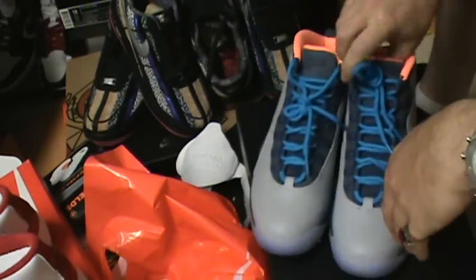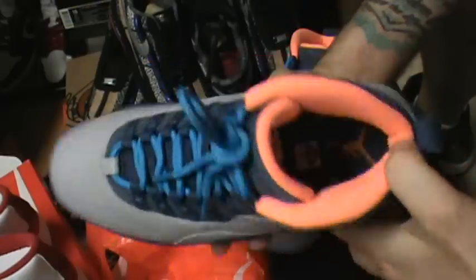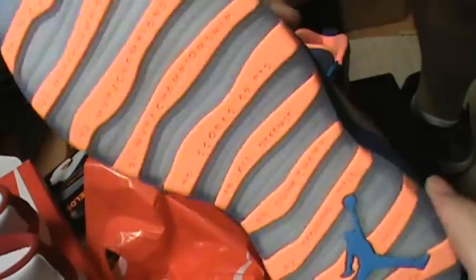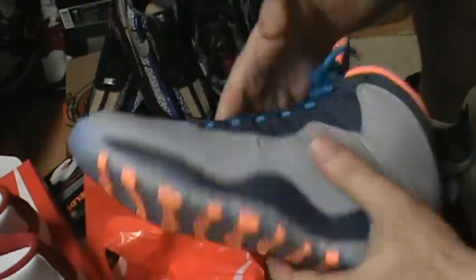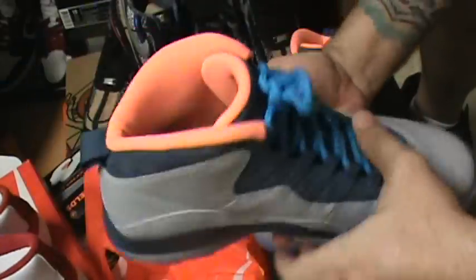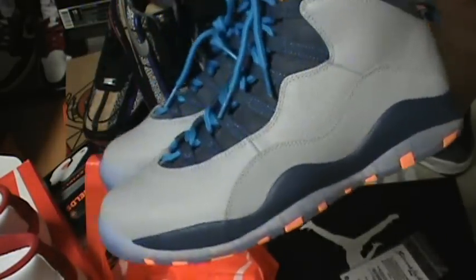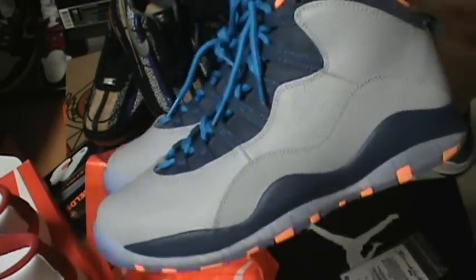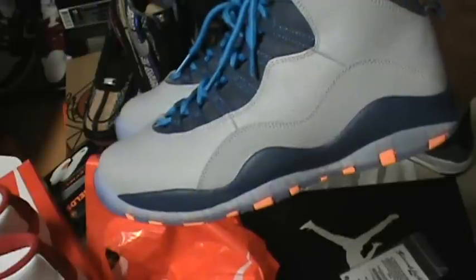But basically, quick review, man. Air Jordan Retro 10s, Bobcat joints, and I'll touch up on them in my reviews like I do with everything, but I do it kind of quick because this is long overdue. Got over two handfuls in the stash, but you can't pass up a good deal, and you never know who's out there, who's watching, so it is what it is. So I will do a little quick review on them and hit the other videos while I give you the correct specs for those that might wonder.